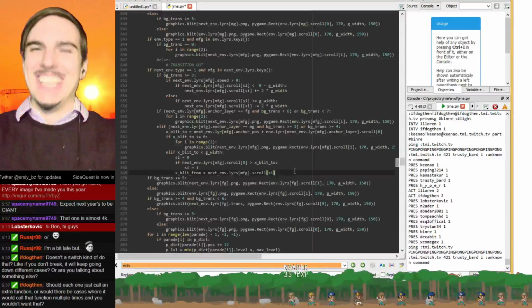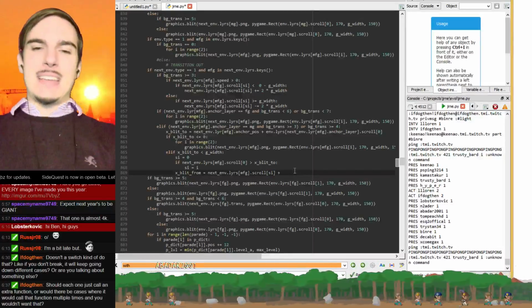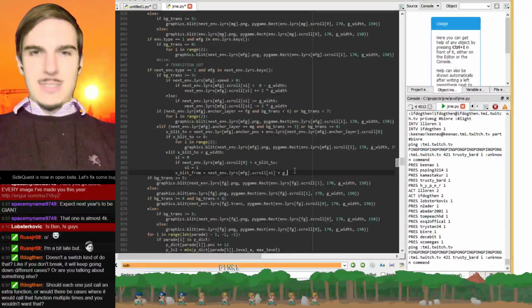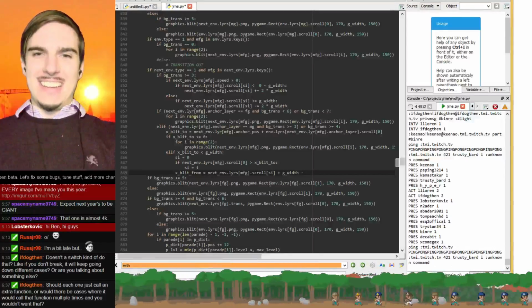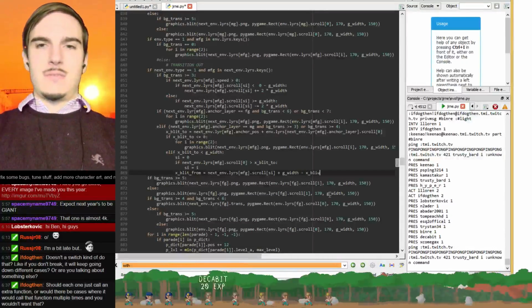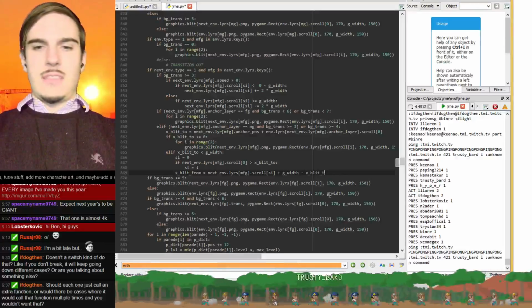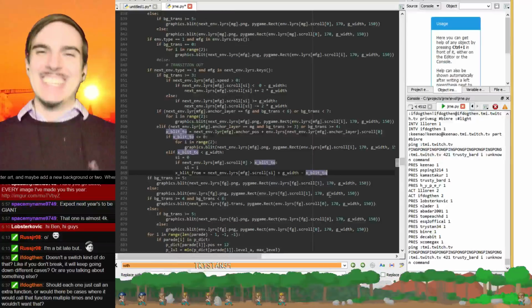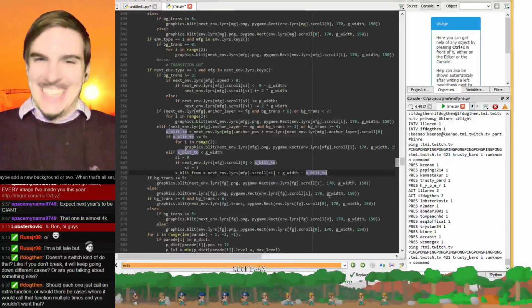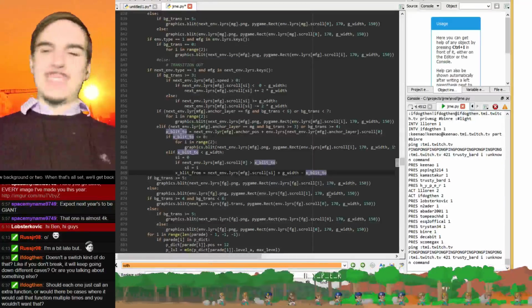Hopefully. So this plus g width, did we decide it was called? G width minus xblit2. Maybe. Hopefully.